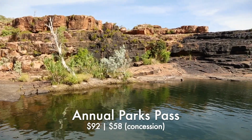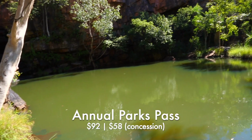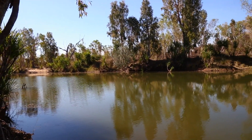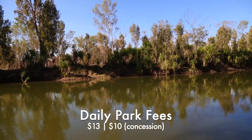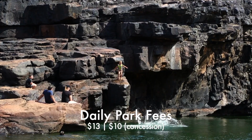If you haven't already, get a WA National Parks pass. The annual passes are really cost effective, and after you add up a couple of nights in the parks, you will find that they will start to pay for themselves. We were looking at about $13 per night, and that's over several stays. It's also useful for when you finish your Gibb trip. You can also get down the coast and experience a bit more of the state, and you'll find that it pays for itself many times over.